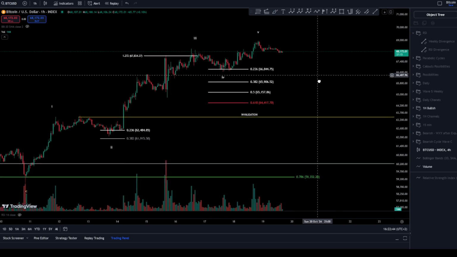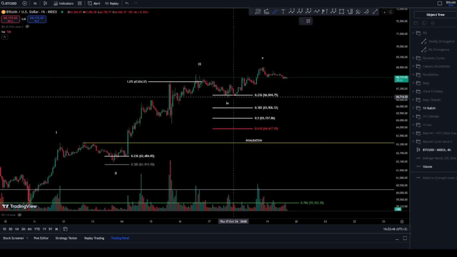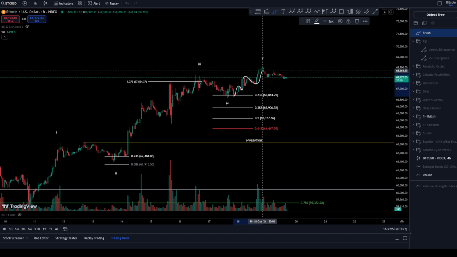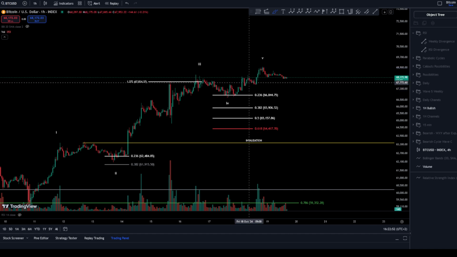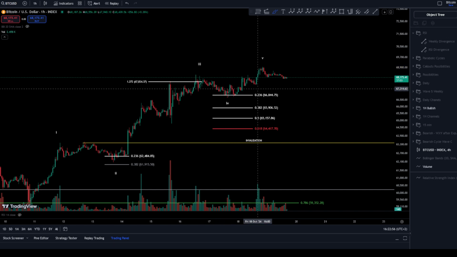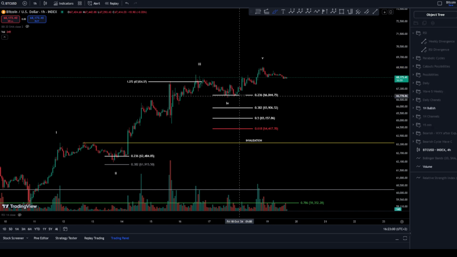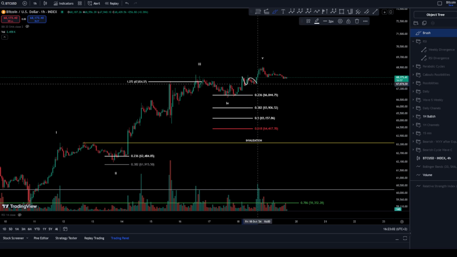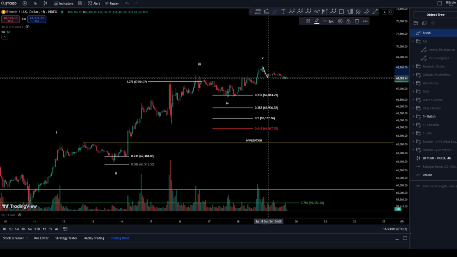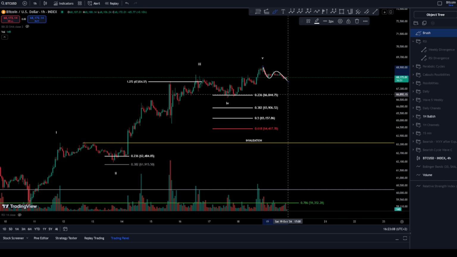So you can see clearly that we have almost finished a 1, a 2, and then a wave 3, 4, and then 5. Therefore we can count that this is a finished impulse, because we did not even reach the wave 1 zone with our wave 4 here as ABC. And after this, we are looking for an ABC correction.